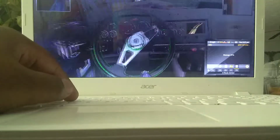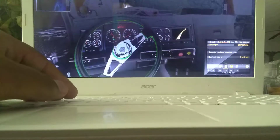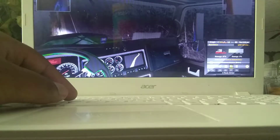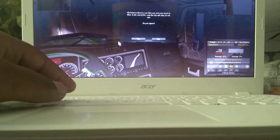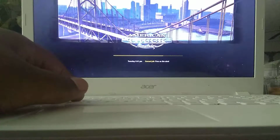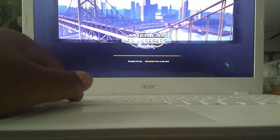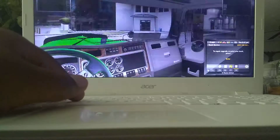I just flipped my truck. So now I gotta call back. Crazy, bro. I just flipped my truck trying to show off. Now I gotta pay a whole lot of money for it, but it's okay, because I hacked the game anyway. No, that happens every time I get a PC game.